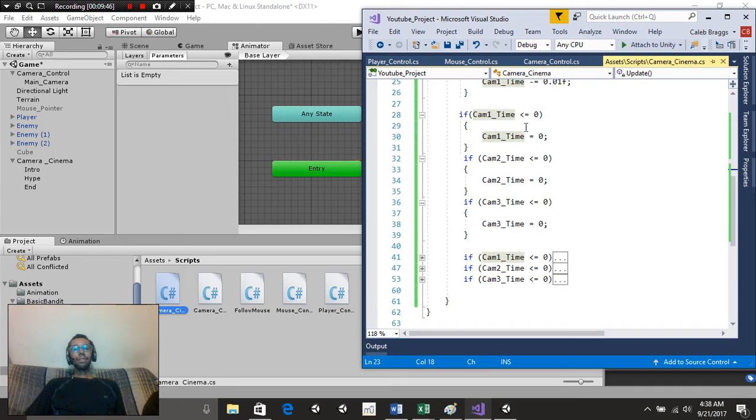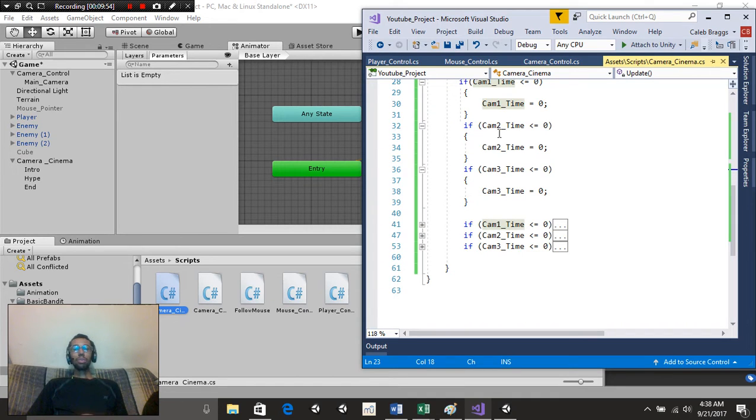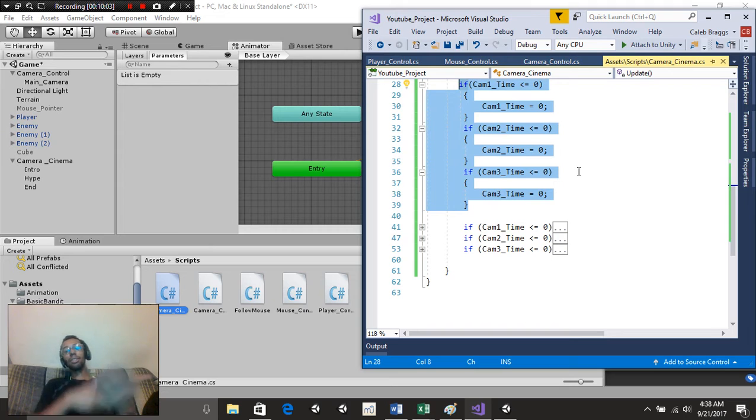So if the first timer is less than 0, then we're going to put our first time equal to 0. And of course, if cam2 time is less than or equal to 0, then it's going to equal 0. Basically, we're going to be putting every single one of these timers to say if it's less than or equal to 0, then it's going to be equal to 0.